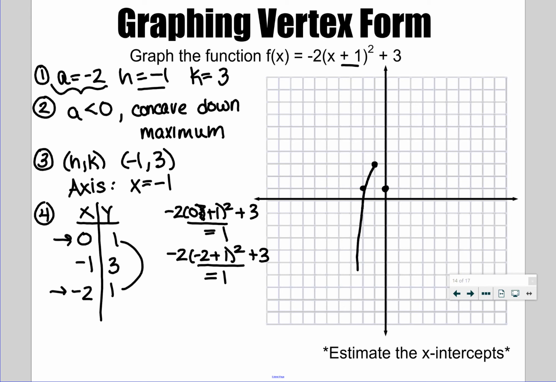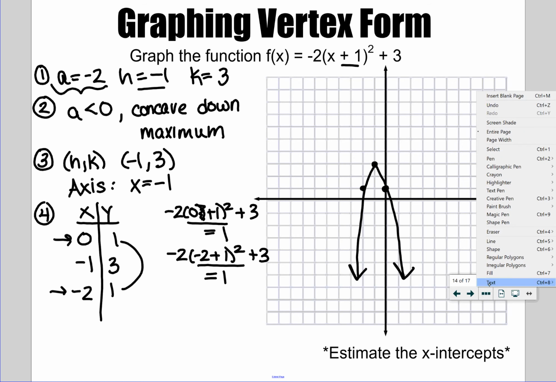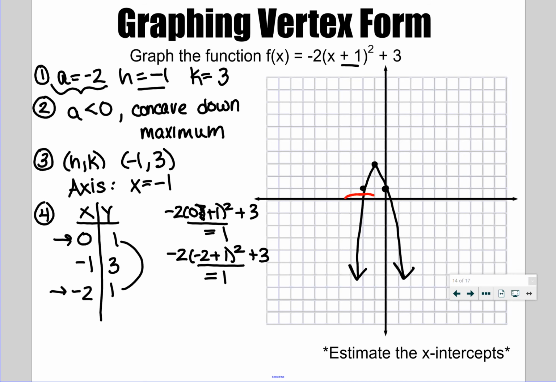From there, I'm going to create my parabola, smooth curve, arrows on both sides to show that it's going to go down forever. Estimate the x-intercepts. So again, that's approximately where it's crossing the x-axis. So there and there. I'm going to say approximately -2.1 and maybe +0.1, something like that. Or again, the x values where it's crossing. Y-intercept, we actually have this in our table as well, or you can see it on the graph where it's touching the y-axis.